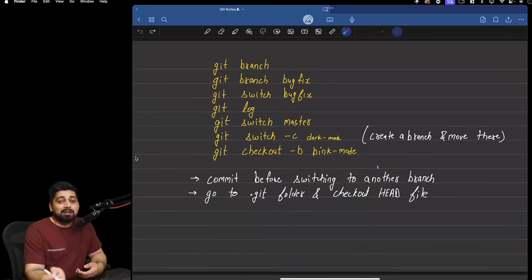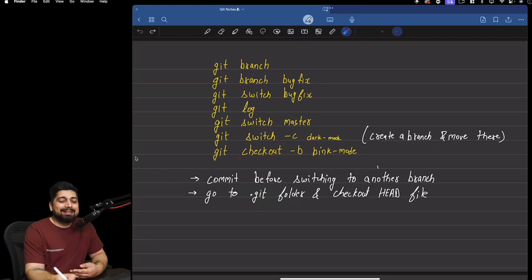Now there are a couple of shortcuts that you'll see quite a lot around the entire Git ecosystem. You can run the command git switch -c and then the name of the branch. It will do two things at the same time. It will create a branch and move you there. So yeah, that's nice. You can also do exactly the same with git checkout.